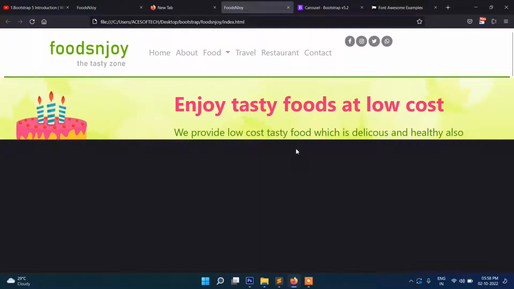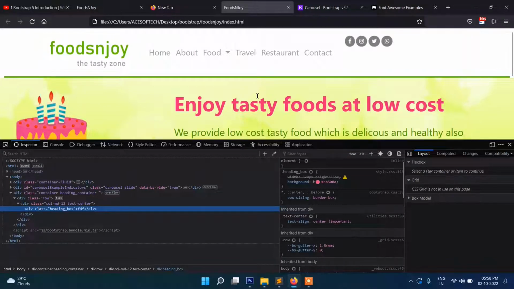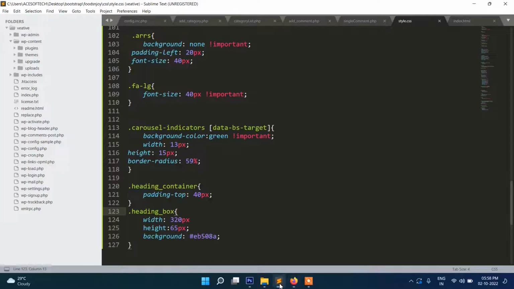Let's check here. Spelling mistake. 320 px. It's overriding somehow.